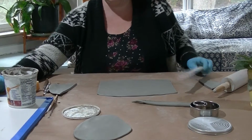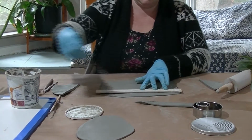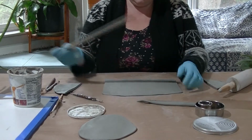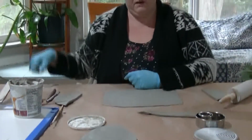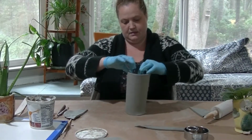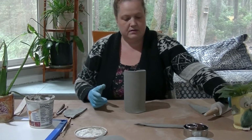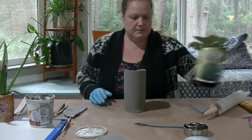You would just take your ruler and one of your cutting tools and just cut straight across there. I'm kind of holding firmly onto that ruler as I'm cutting across as well, and that just gives me a nice straight line. I wouldn't recommend just eyeballing it and cutting it across. You have a tendency to kind of have jagged lines. So now I've got this piece here. I'm going to see how big it is. So I'm going to have a nice tall owl out of this, which is good. It's going to be a little taller than this one. But that's okay. Clay shrinks in the firing. It's probably going to shrink down just a little bit.